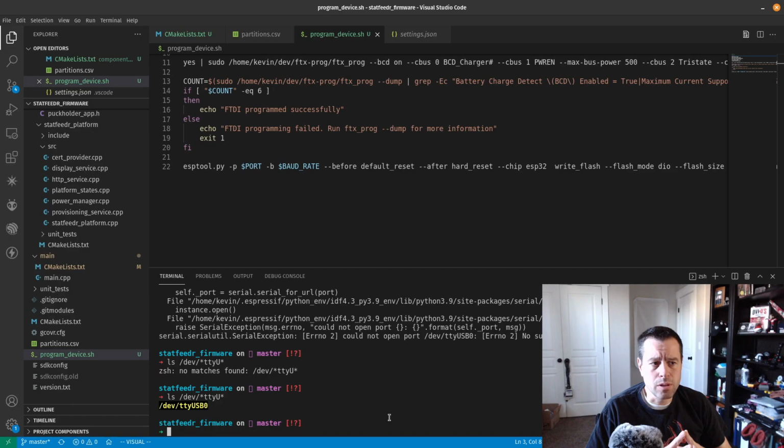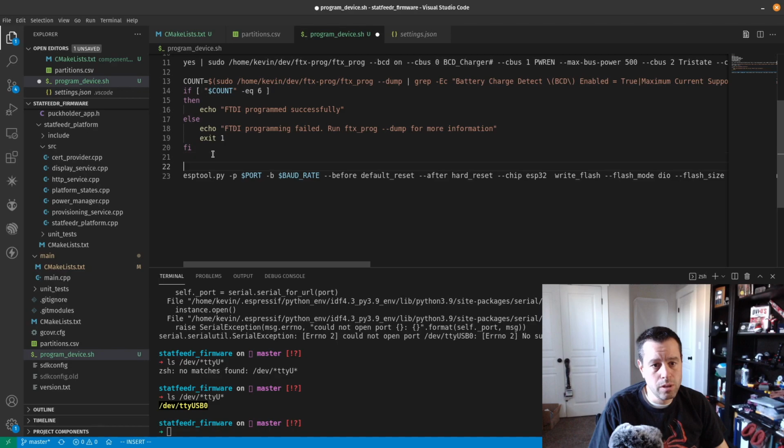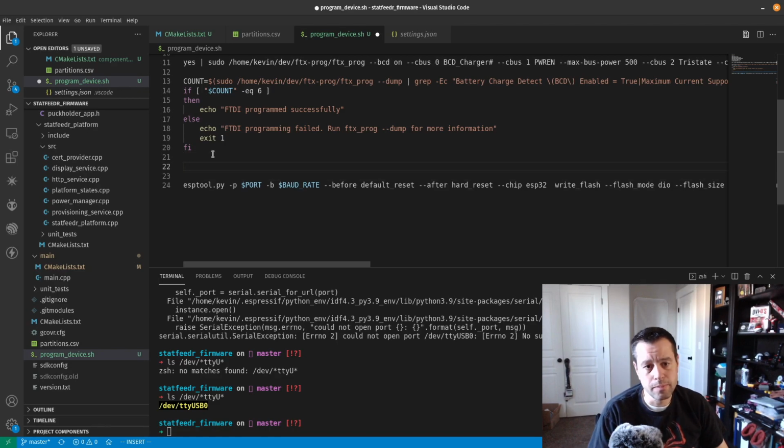I don't know that there's a way to reset it, so it might literally just be that right here I need to say something like: unplug your device and plug it back in, which I hate. I would love for it to be more automated. But at this point, I don't know how to do that because of the state that FTX prog puts it in.